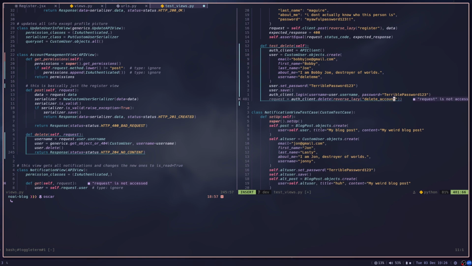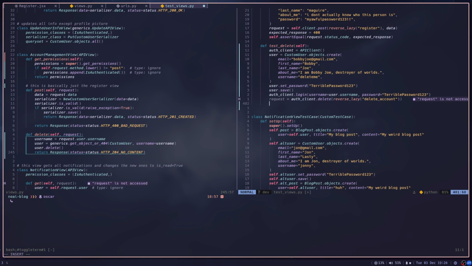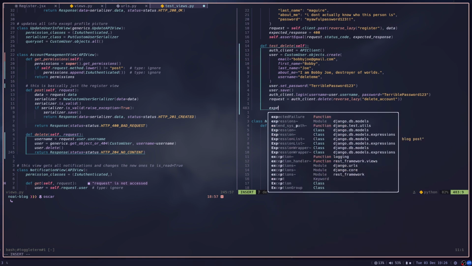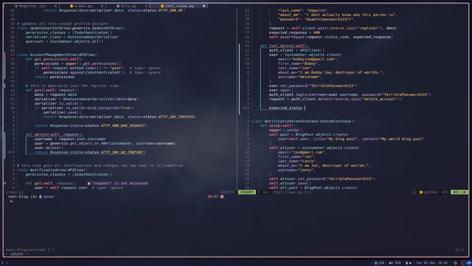There's just a random thought blurb I have. There's not really any reason to use reverse lazy, but I'm just using it because I could potentially speed up tests by like 0.00001 seconds. So why not? Anyways, now we just want to firstly verify that the status is 204.